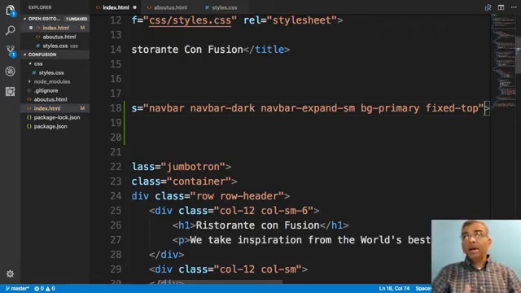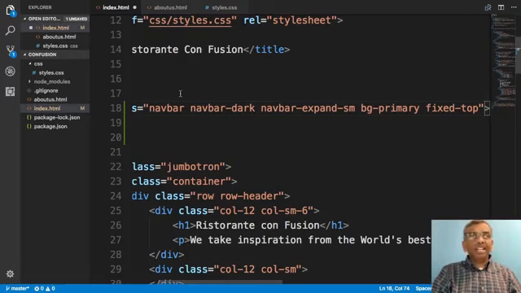You can simply use fixed-bottom to fix the navigation bar to the bottom of your browser window, or you can say static-top, and also you can just not use this class. If you don't use that, then your navigation bar will also scroll when your web page is scrolled upwards. In my website, I choose to keep the navigation bar fixed at the top of the page. There are many other options that are available, which you can find in Bootstrap's documentation.